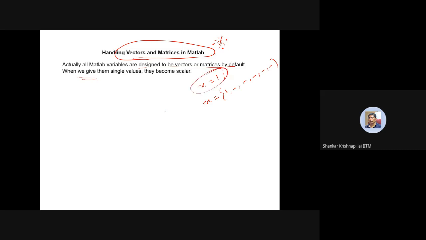Even if you write x is equal to 1, it only initializes the first value of an array to x equal to 1 and sets all the others to null value. These values are all there in the background, although they are not used. This is the meaning of saying all MATLAB variables are designed to be vectors or matrices by default.